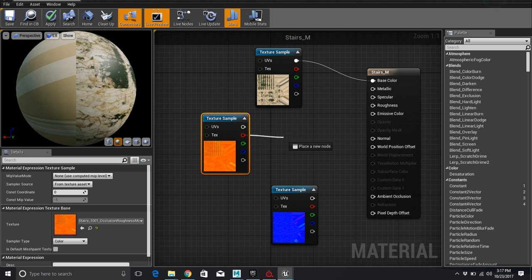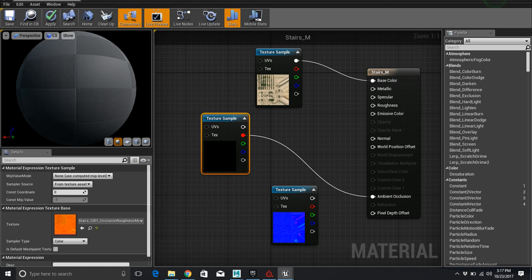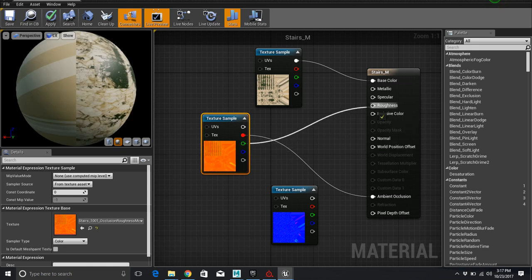So red first. Okay. The name of this file is occlusion, roughness, metallic, RGB. So red, green, blue. So every time, the red is going to go to occlusion, the green is going to go to roughness, and the blue is going to go to metallic. They labeled it exactly with the names in the order that they would be connected here.